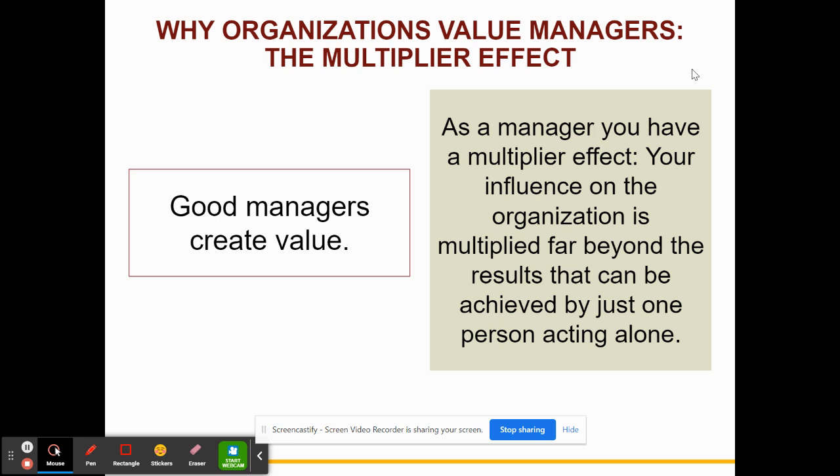I want you to think about this as an example of achieving results by working through people. If you're in charge of 10 different individuals, and we call that a span of control, your span of control is 10 individuals, and you're a jerk to those people. You're constantly on them. Your demands are excessive. You're working these people to the bone. That right there is not creating good value for your company.